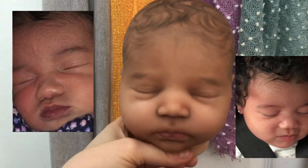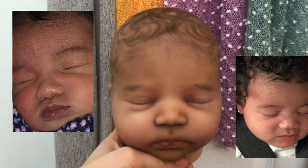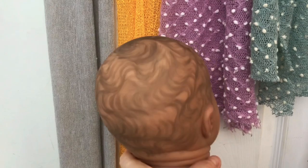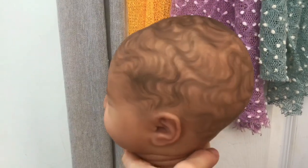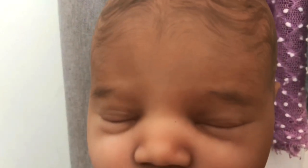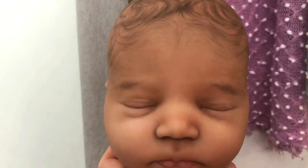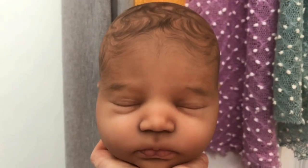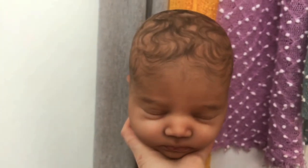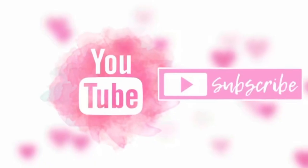Here is Joanna a little bit later — she's got lots of lanugo and I've done most of her painted hair that's going to be underneath all of her rooting. It'll make her hair look thicker when it's all done. You can see how similar she looks to the baby I'm working off of, which makes her really super special as a portrait baby. I've given her lots of lanugo on her forehead and still have a little bit more to fill in — she has a little bald patch where her lanugo isn't as dense. I'm really happy with her eyebrows and everything. Thanks so much for watching, I'll be back with another video soon!